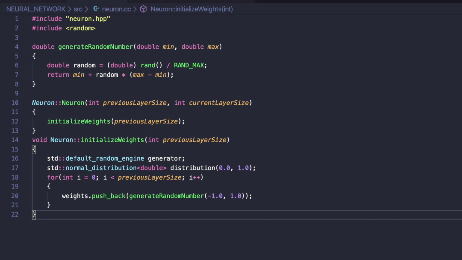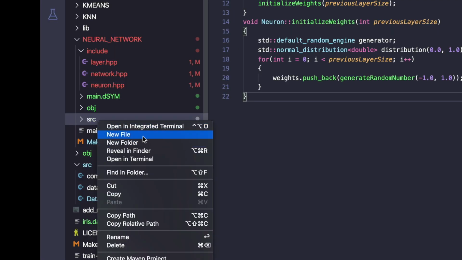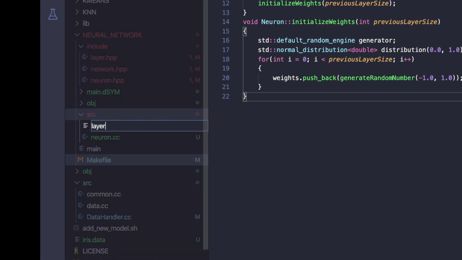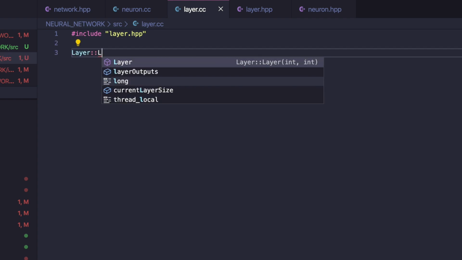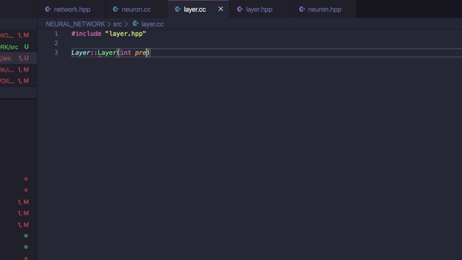So let's create a new file called layer.cc, and we're just going to say #include layer.hpp, and then all we need to do is implement the constructor. Int previous layer size and int current layer size.